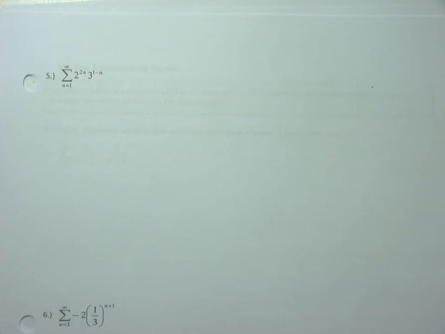It's the sum as n goes from 1 to infinity of 2 raised to the 2n times 3 raised to the 1 minus n. Well, the first thing you've got to know is what kind of series this is. We only have one series down so far; don't worry, we'll add to this list later. But I can tell you it's a geometric series because it's a sum of numbers raised to some kind of power of n. I've got 2 raised to the 2n times 3 raised to the 1 minus n.